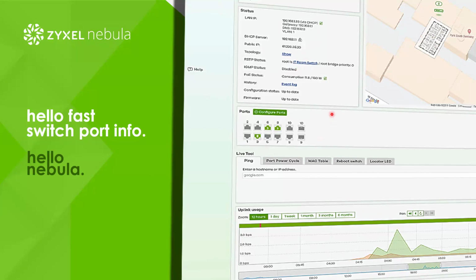We show you a view of all of the ports on that switch, and let you know easily just by looking at them which ports are currently in use, what speed those connections are, and whether or not those ports are providing PoE power or not. And then we have the ability here to provide some troubleshooting features, such as being able to ping from the switch outwards, power cycling the device, and checking out traffic that's been passed through the device over a certain period of time.